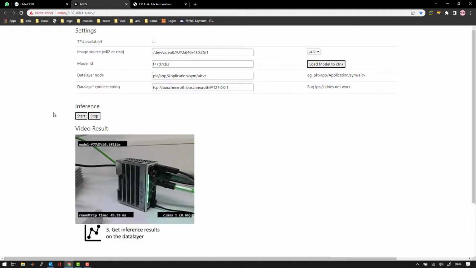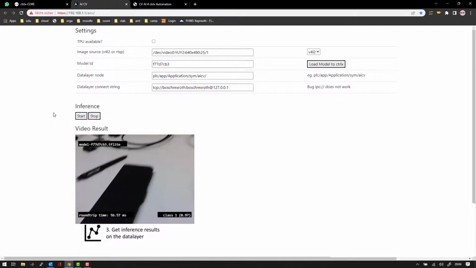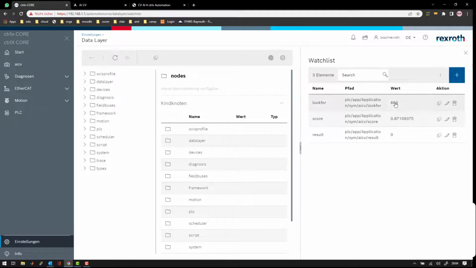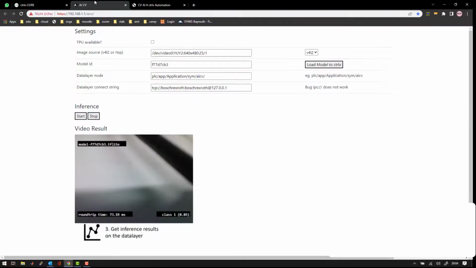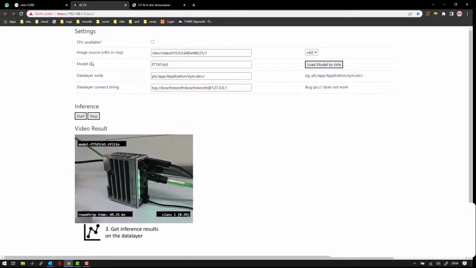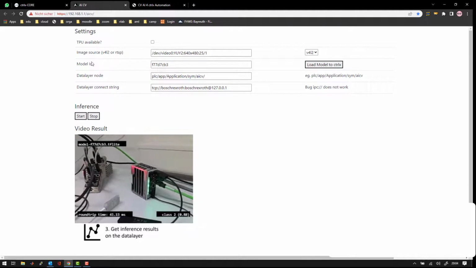You see here class 2, class 1, and now if you switch to the data layer, because the inference also has an output on the data layer, the score and the class, and change a different value and say, okay, I'm just looking for a specific class, and then turn on the red smart light, it will just work out of the box.